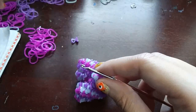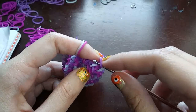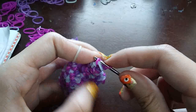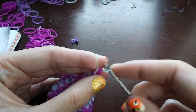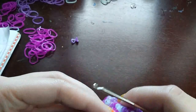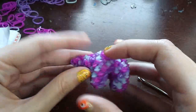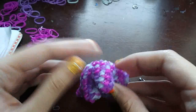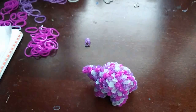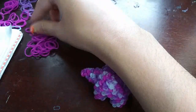After those decreases, do one final decrease, pull a band through everything on your hook, push the back one over the front one, and pull tight. Then hide the tail into the tail — don't pull it in too harshly because we want the tail to be kind of pointy. Just gently tuck it in, and it should look like that. Now we're going to do the head — it's very similar to the tail. We stitch in a bunch of times, do some rows, and that's pretty much it. This time we're going to stitch in a circle of eight times instead of seven, so it's a little bit bigger.